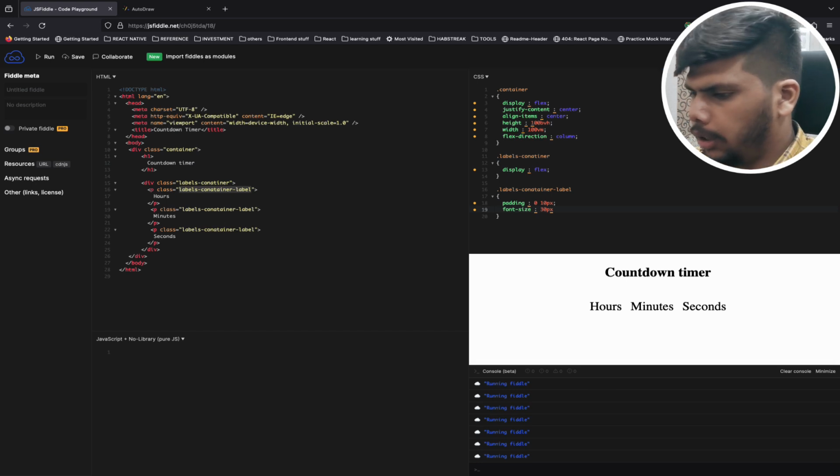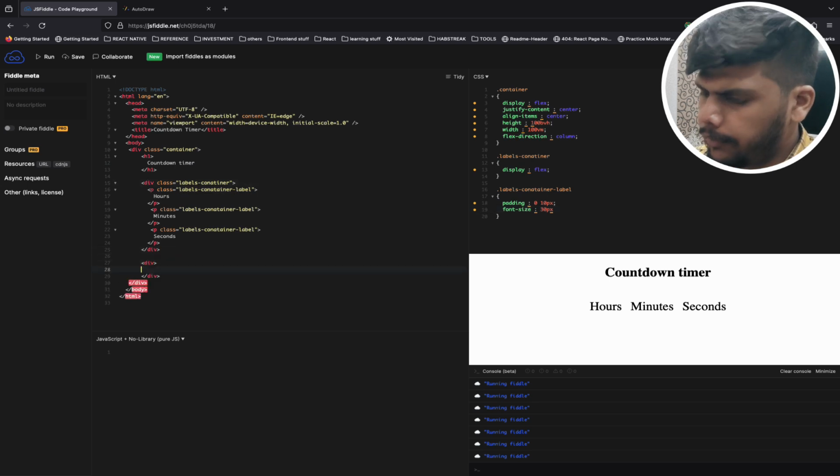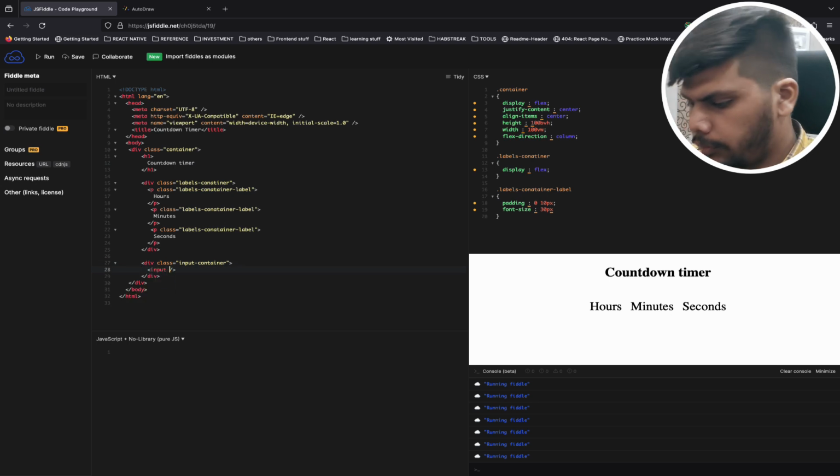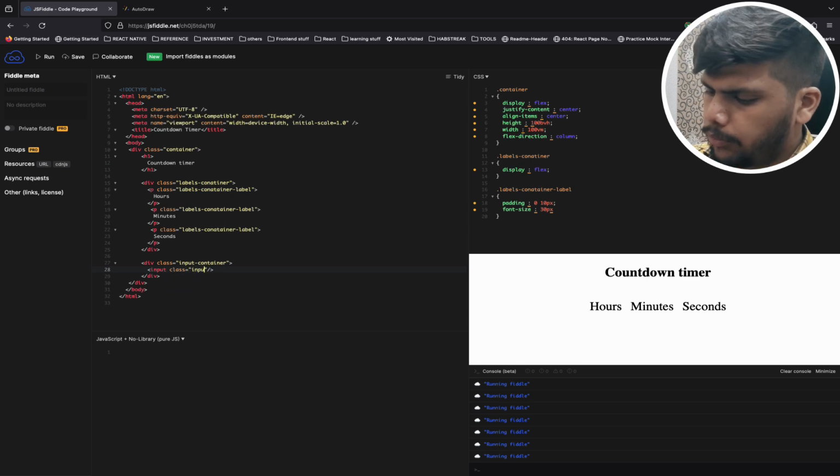Cool. Now below this I need to add input boxes, so I will add a div for that, class input container. Let me add an input box. This input box will first have one class, input box.